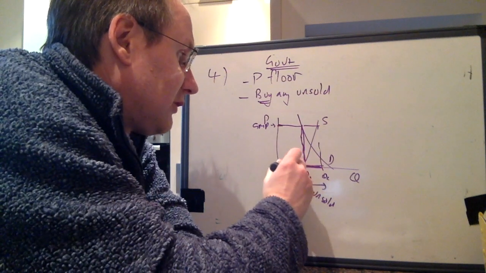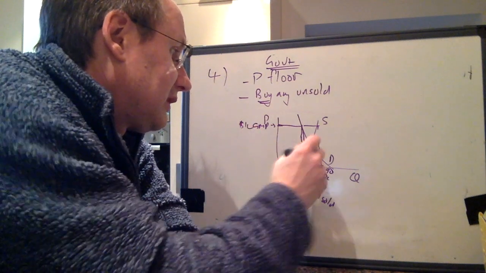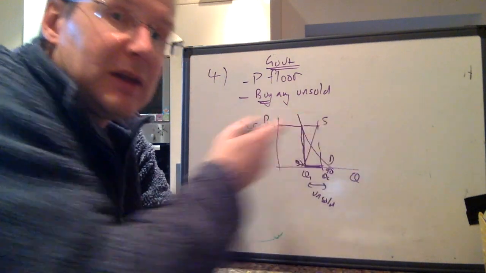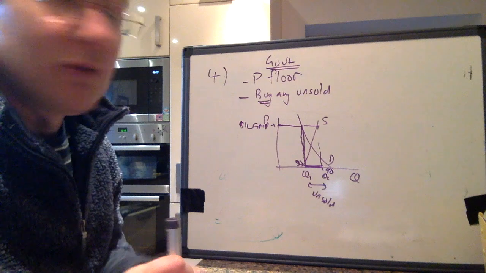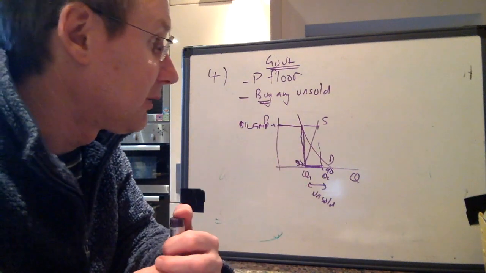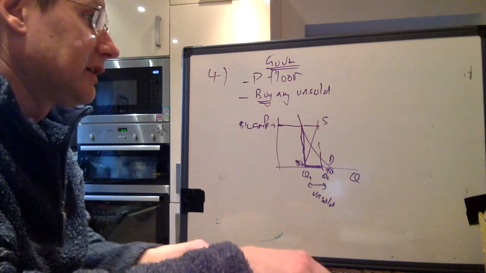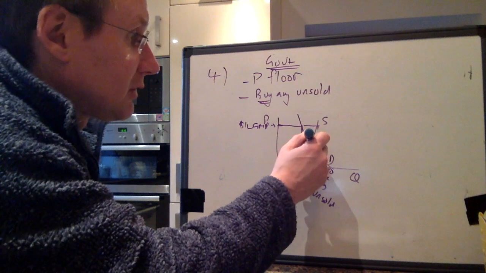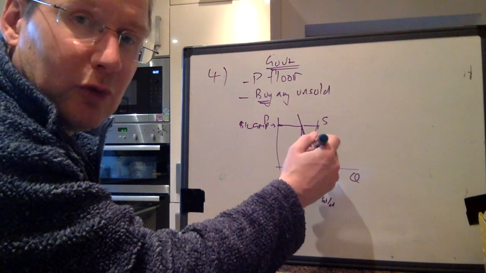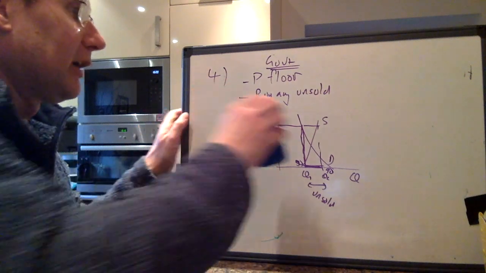So if that was, say, 50 million, and that was 90 million, and that was $10, then the government would have to pay $10 for each of those 40 million units. The question is saying, what will make that gap effectively the biggest? What will mean the government has to pay the largest amount of money? The answer is very simple: if we increase the price compared with the equilibrium, the more that demand falls, and the more that supply rises, the more the government will end up having to buy out.